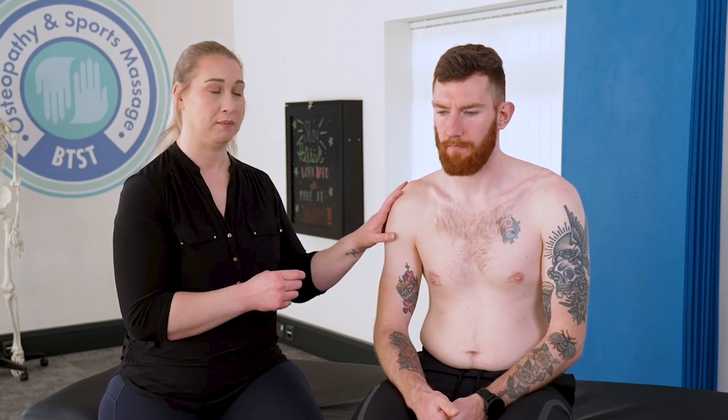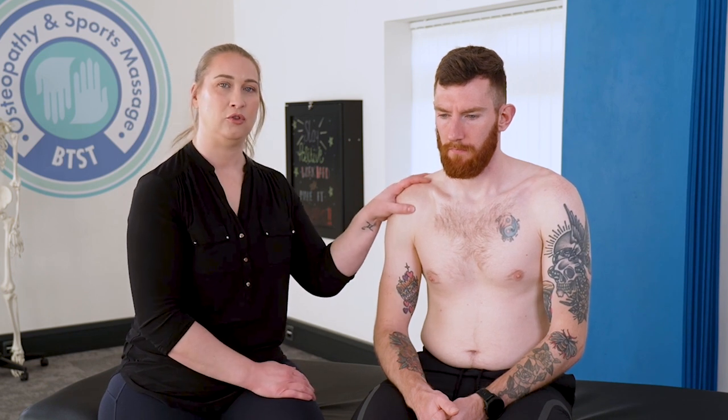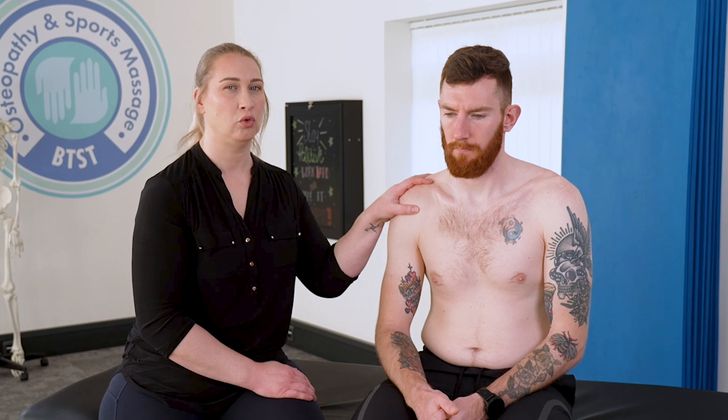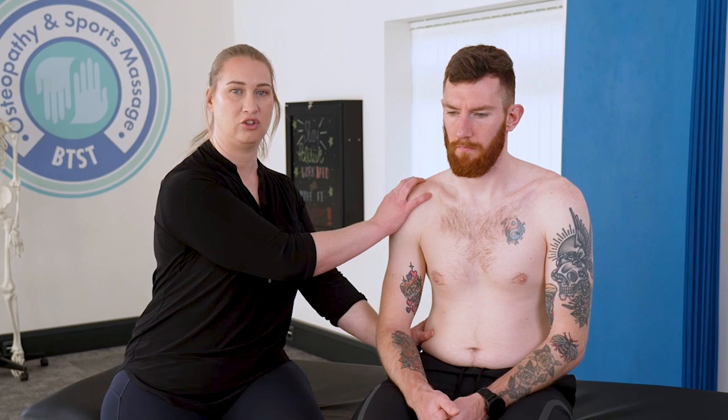When talking about the whole system working together, it's not just muscles that are involved — we've also got tendons that could be damaged, ligaments that are involved, and fascial chains as well. Sometimes when we're looking at the shoulder, we need to be mindful that it might not actually be the shoulder that's at fault; it might be coming from somewhere else. It could be a fascial restriction even somewhere down near the hip, which can cause a restriction through the shoulder.